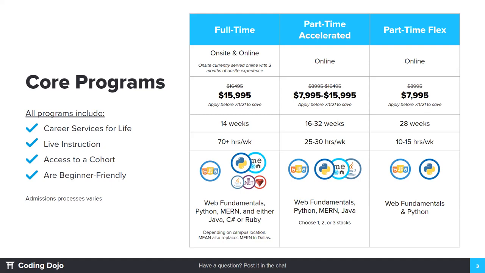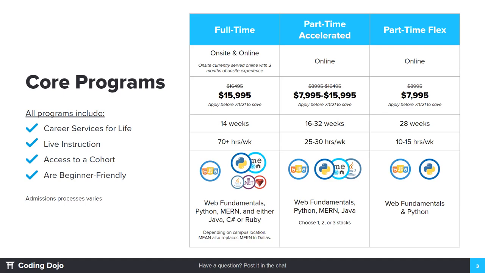Now, like I said, this slide is not yet updated, so I apologize for that. Before I focus on the tuition cost and the stacks that you will be learning, we learned a lot in 2 hours. Yes, you're going to be living, eating, breathing coding for the full-time program. That's a 3.5 month curriculum. Part-time is a little bit longer, but you will still get access to the same kind of resources. You will be taught the same things, just at a much slower pace. Great for people who have full-time jobs during the day, so you can have flexibility in schedule.